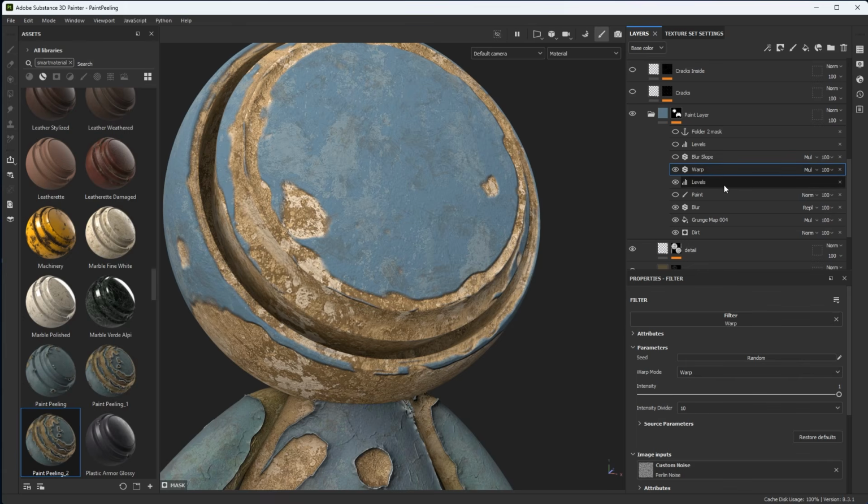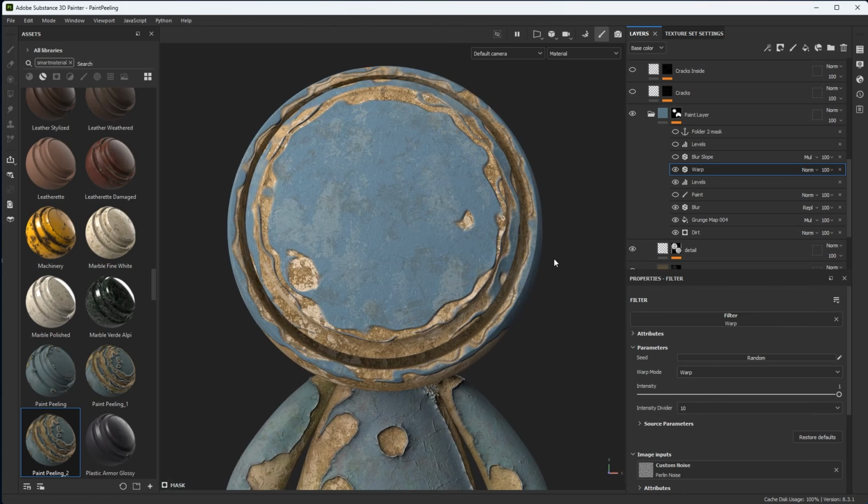Previously, in previous versions of Painter, it would be more work. I'd have to use maybe an anchor point, or multiple layers to combine this warp in. But now I can essentially just use this multiply. So for example, here's what it would look like before. It is working, it's warping everything, but it's just warping everything as a whole.